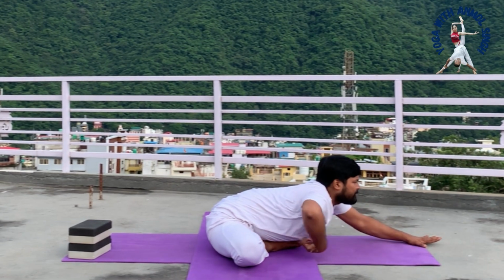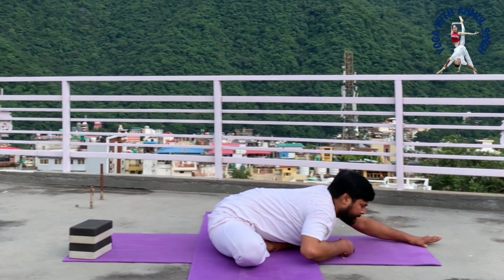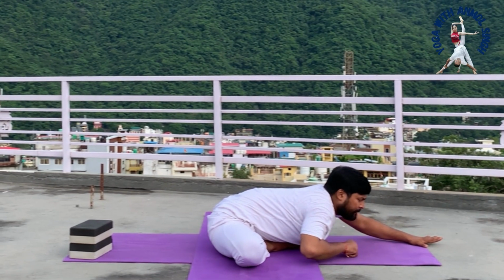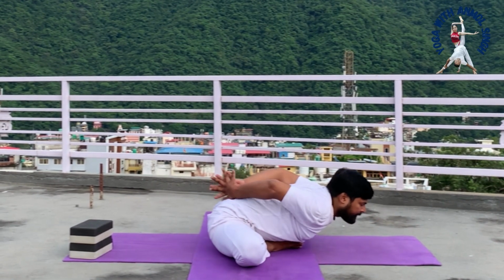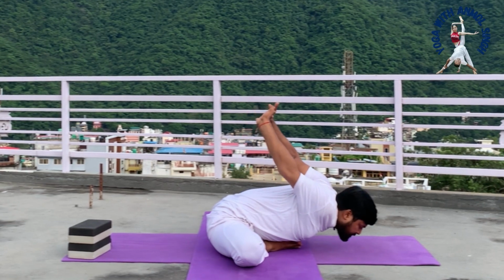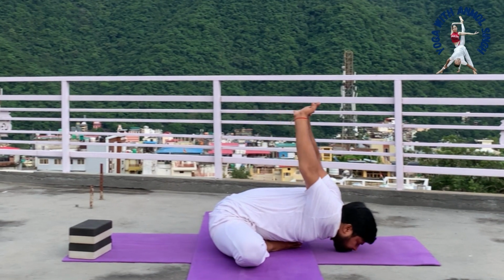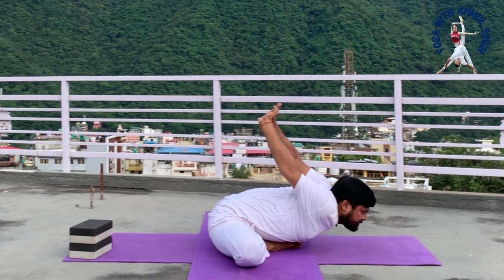But if easily you can lengthen your spine more, then try to chin come on floor. If your chin not come on floor, you use block here. Then interlock your finger back side and go forward. You can rotate your wrist also. Maintain in final position.